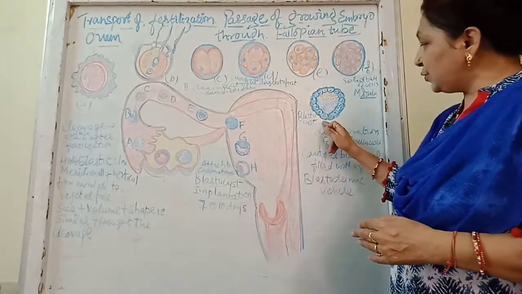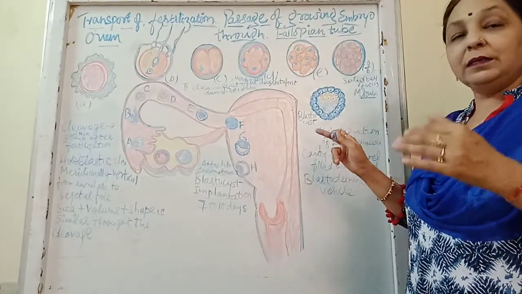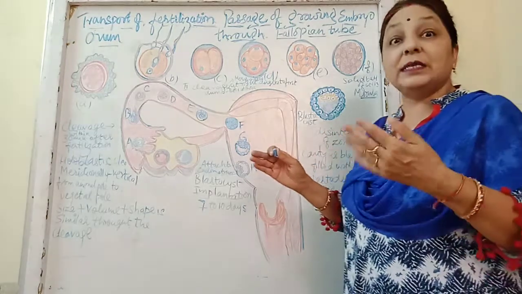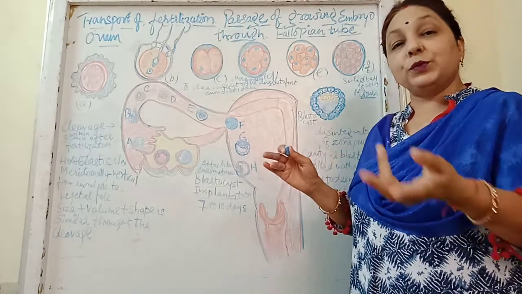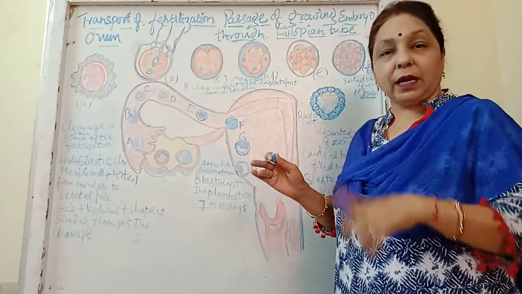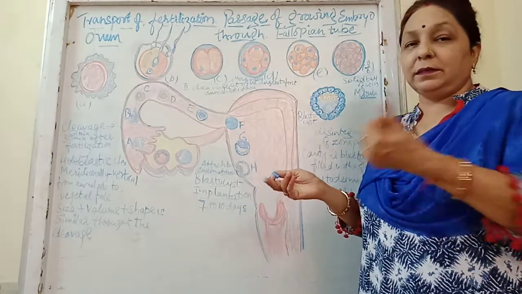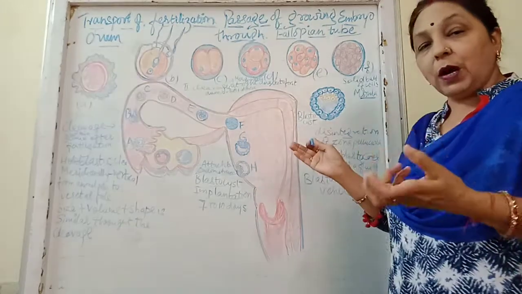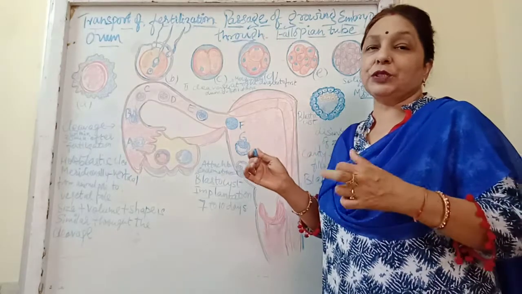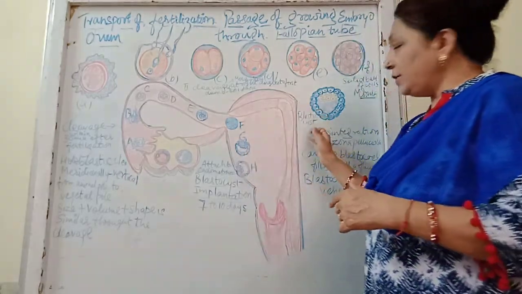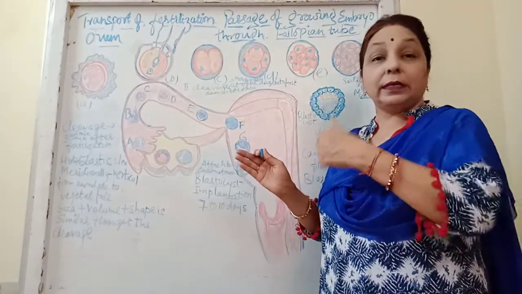So this way the trophoectoderm or trophoblast provides nutrition and also helps in the formation of many membranes for the deciduas, giving rise later to many extra-embryonic membranes. They are chorion, allantois, yolk, which is negligible, and amnion. The chorion will help in the formation of villi-like structures, which will help in the formation of the placenta.